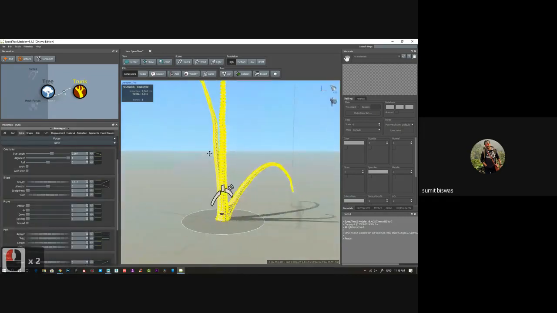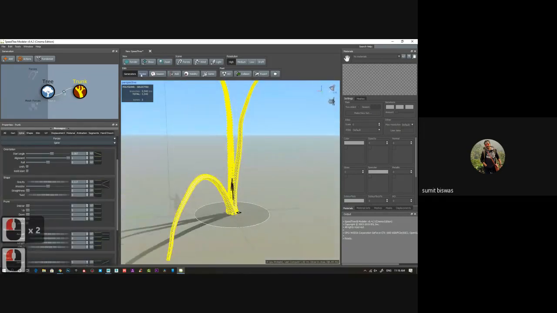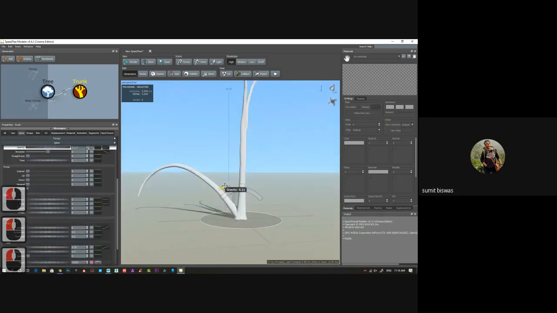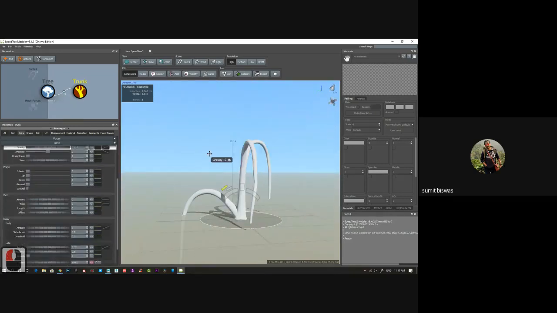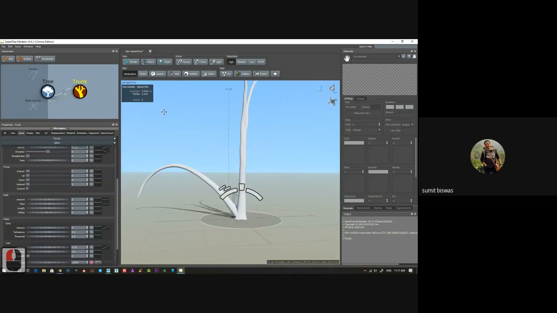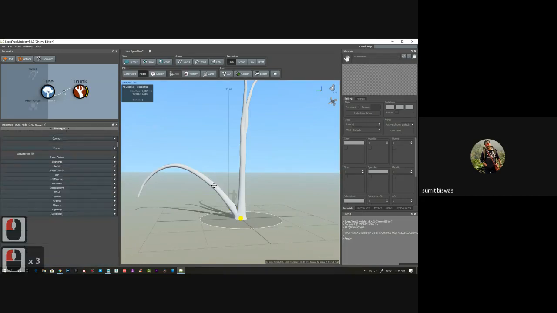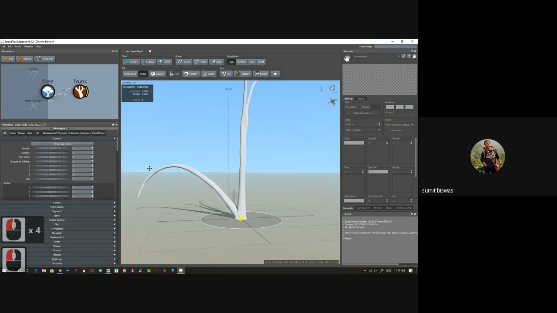Now you can see all the wireframe and everything. But suppose you want this angle to be not that much. If you control with this, it will affect all three of them. But if you go to node mode and select this one only, something wrong.